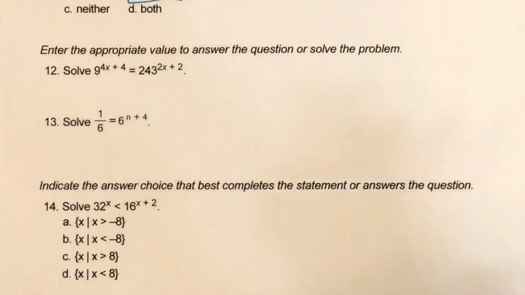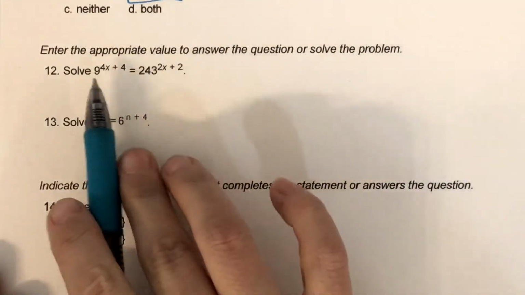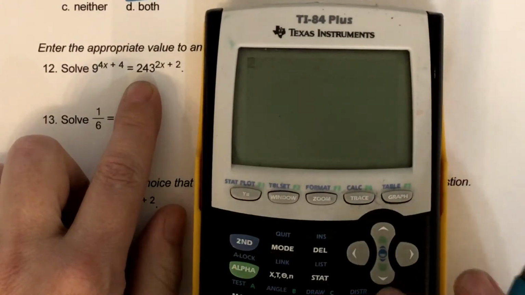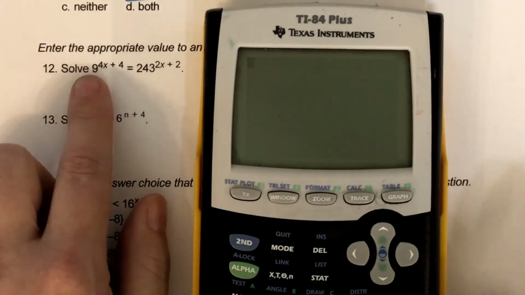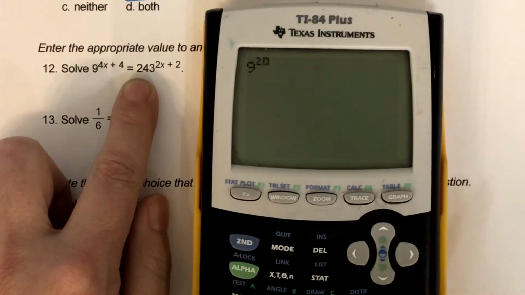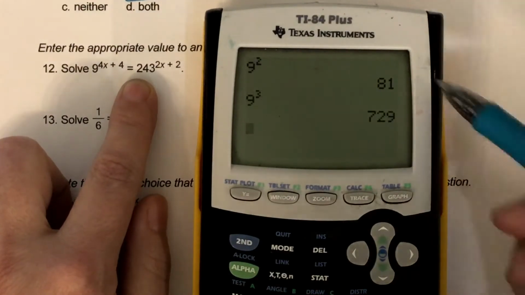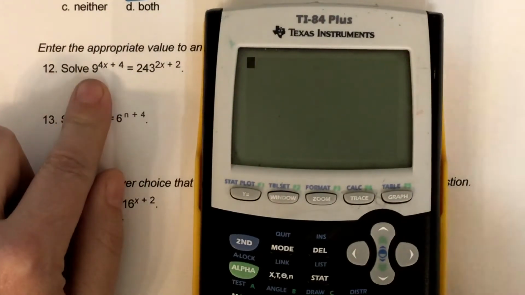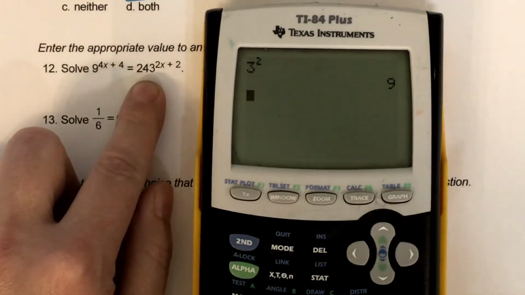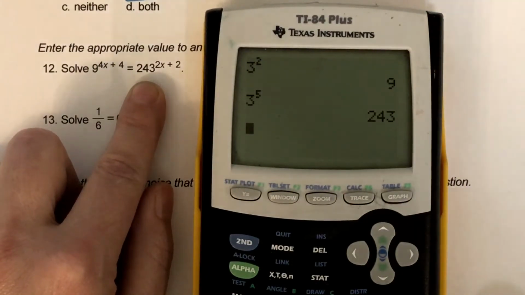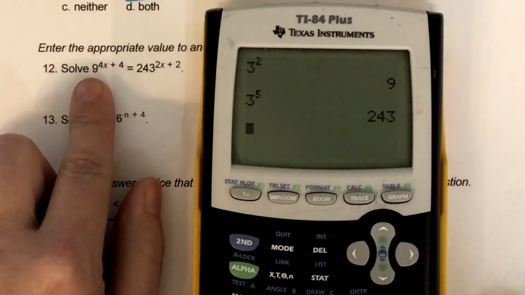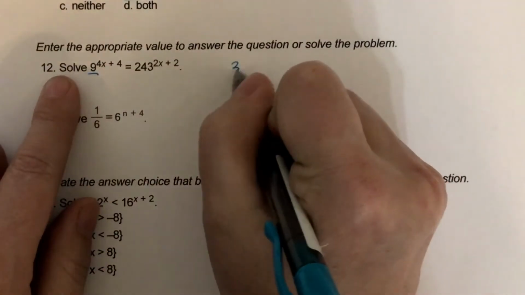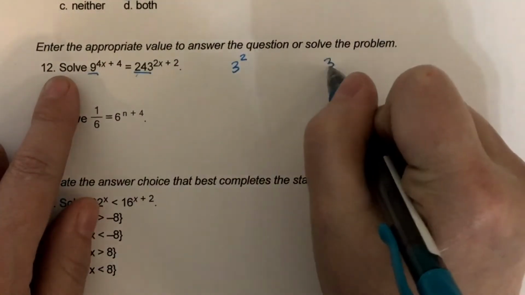Okay, now we're back to doing what we did on the first page. I need to get these to be the same base. Okay, so let's check a base of 9 out. So this would be 9 to the first. Let's see, can 9 to something get me 243? Too small, too big. Okay, a base of 9 is no good. Let's try a base of 3. So I know this is 3 squared, right? Now let's see if we can get this. 3 to the 5th. That's it. So I'm going to write this one as 3 squared, and I'm going to write this one as 3 to the 5th.